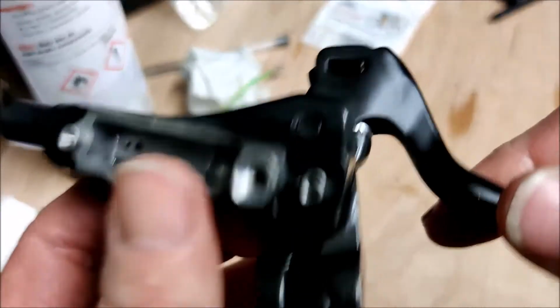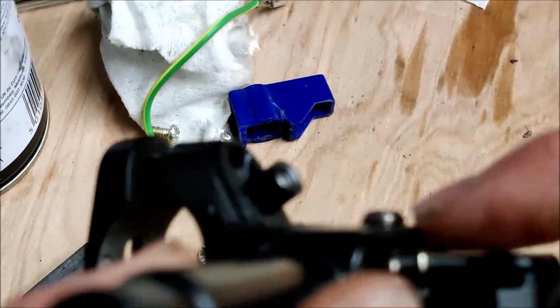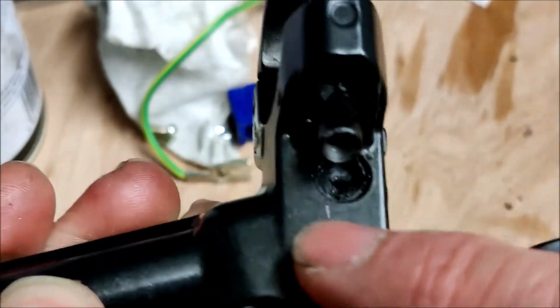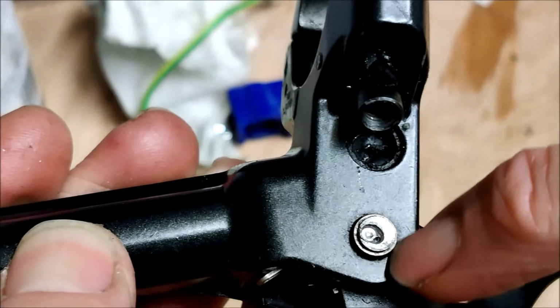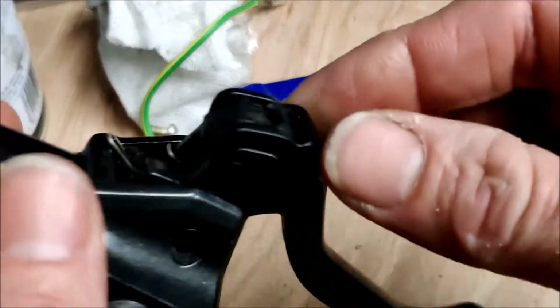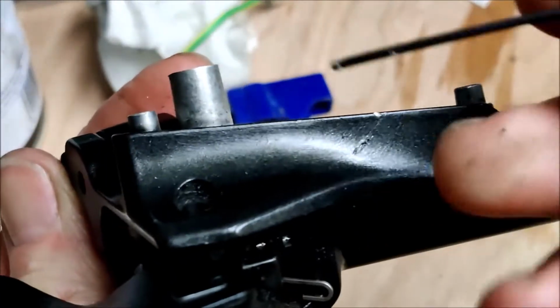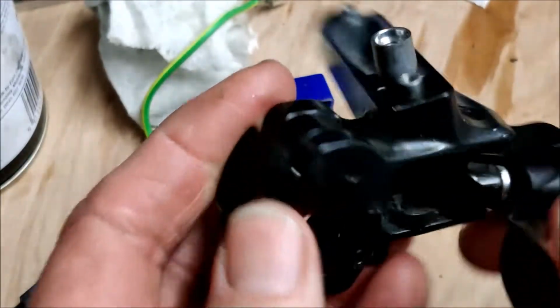So Shimano doesn't really want you to service this. This pin goes through all of the lever mechanism and emerges this side with some sort of domed head. Now initially I started to drill it, went a bit off centre, but I think what I'm actually going to have to do is take this smaller head off very gently and see whether I can then knock this pin through in order to remove this lever, in order to gain access to the piston and any O-rings that are inside here. So that's what I plan to do.